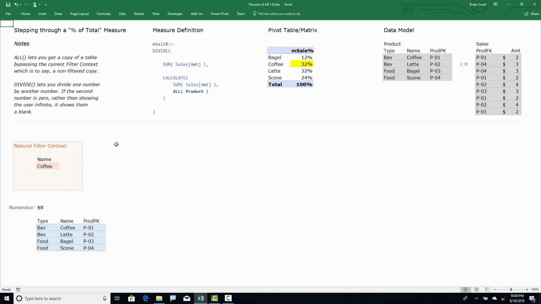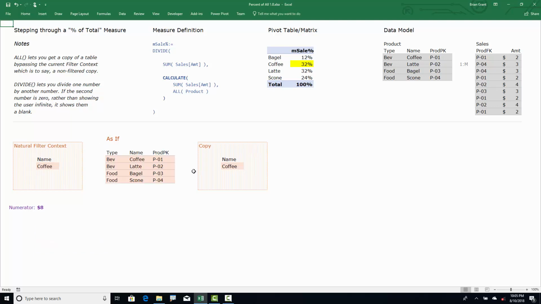Okay, so now that we've got the all product table, all of the products, Calculate's going to go ahead and create a new filter context, right, based on that all products. So we take the current filter context, which happens to be the natural filter context. We make a copy of it, okay? Let's give ourselves a little more room here, right? So we've got this copy of the natural filter context, and so how are we going to change it? What's our as if? What's our set filter argument? How is the copy going to be different than the old one? Well, it's just going to be as if we're looking at these products right here. So that all products, that becomes our as if. That's how we're going to modify the filter context, okay?